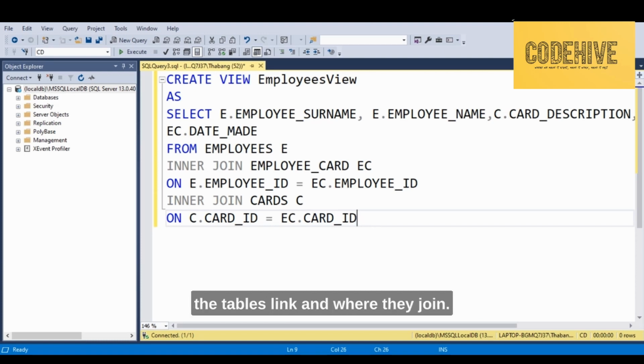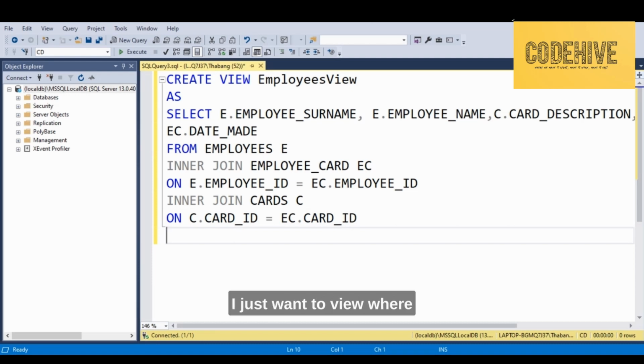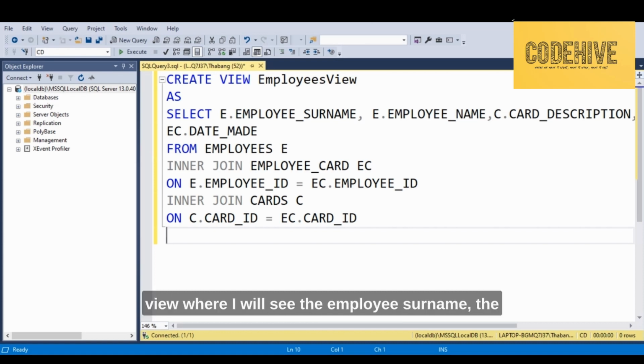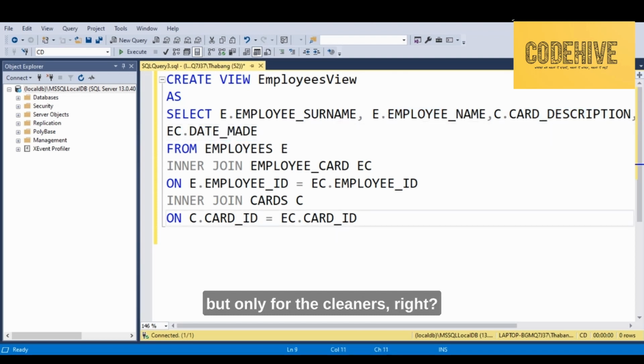So you select all those things and then you just specify where the tables are and where they join. But now I want to create this view so that I just see where the employees are cleaners, for example. So let's say I just want to create a view where I will see the employee surname, the employee name, the card description, and the date made, but only for the cleaners.